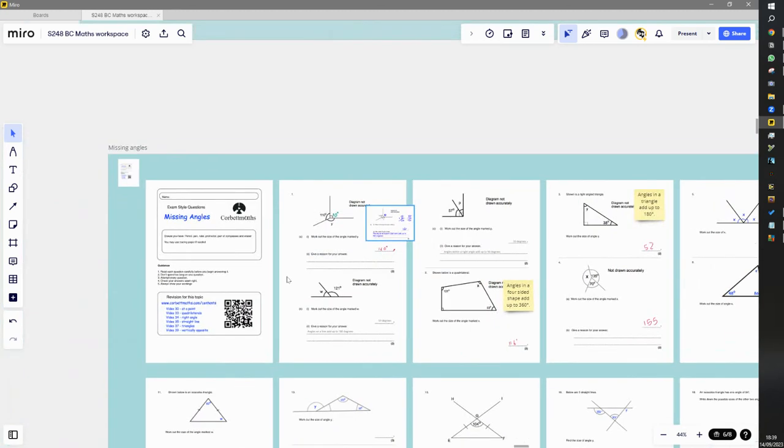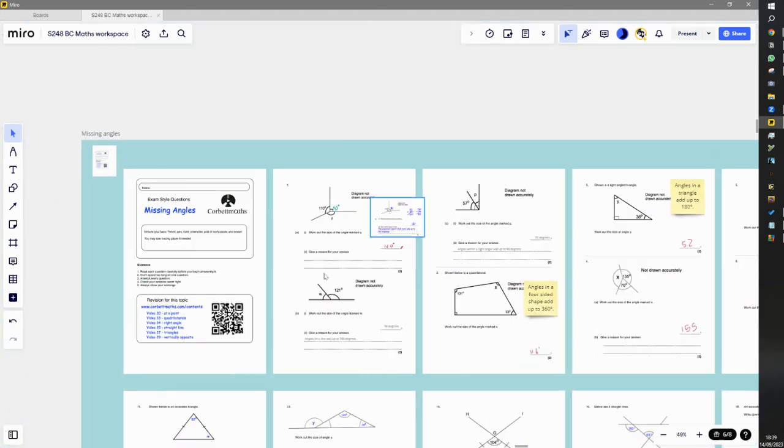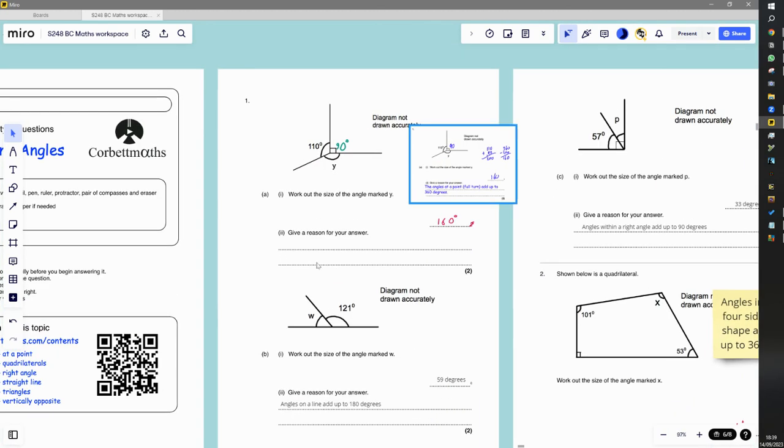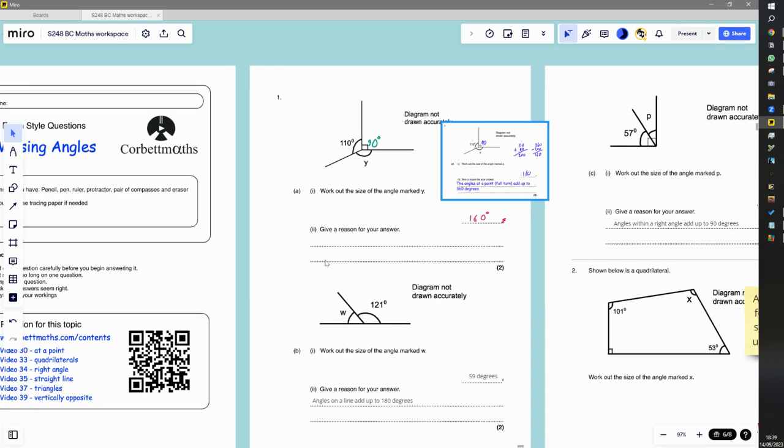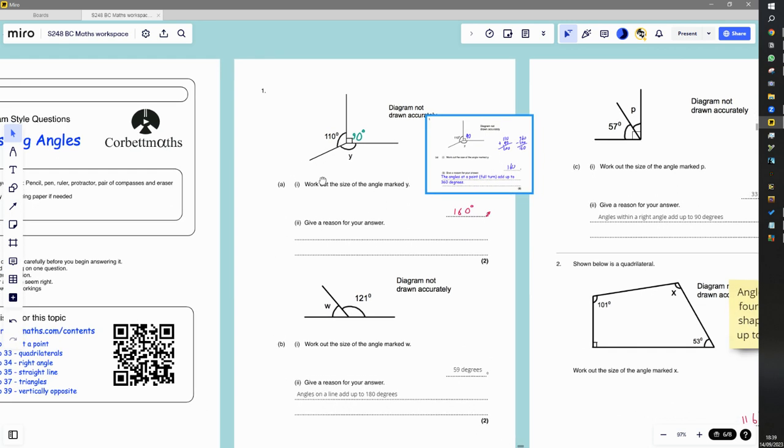Right. So one of the topics that you're learning about at school is angles. I teach quite a few people from Redland Green, it seems, and I taught somebody from Redland Green in your year today, and so we did the same worksheet. Yes, so basically, working out the missing angle.